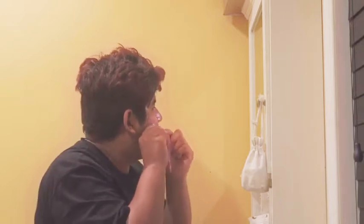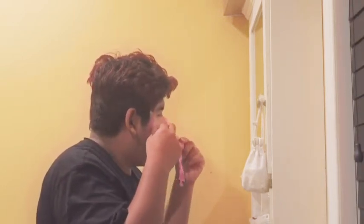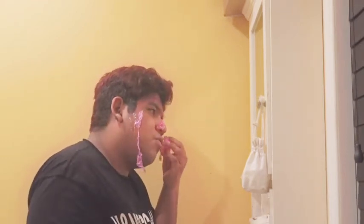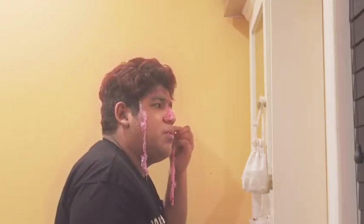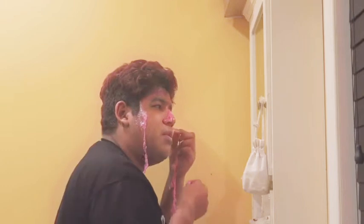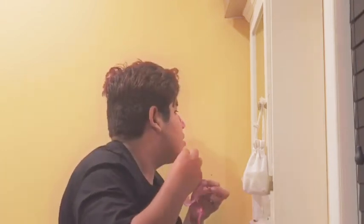Also, the face mask is completely dry from every angle. So I think it's time to take it off. You were worth the 100 likes. Also, what I'm loving right now is that as I'm peeling it off, there's no residue of the glitter left on my face. I wouldn't mind it, but it's pretty awesome how they did that. And also, there is no residue of the actual face mask on my face, which is amazing.